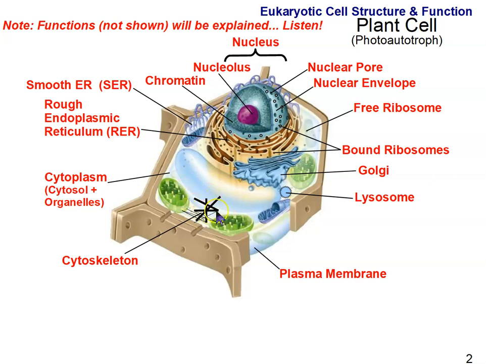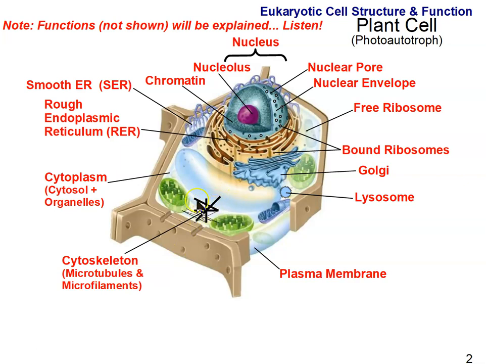And the other thing you need to note about the cytoskeleton, it's not just this little portion in this one place within the cell. It's a network throughout the entire inside of the cell, and it supports, just like your skeleton supports your body, it supports the cell. But it also anchors things, anchors organelles in place, for example, and allows for the transport of things. So, for example, transport vesicles, like the vesicles that come from the endoplasmic reticulum and the vesicles that come from the Golgi, they can be transported along microtubules, which are the large structures here.